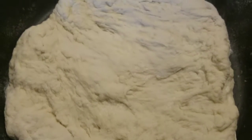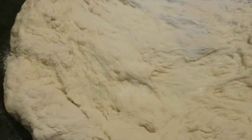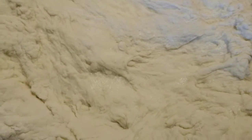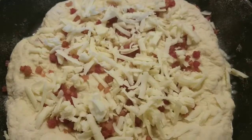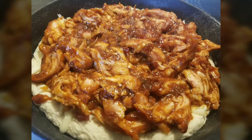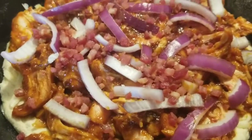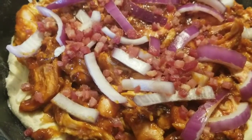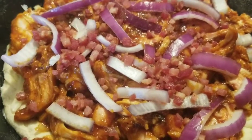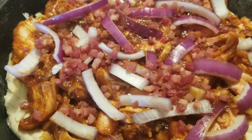The crust is down in the pan. Now I'm going to show you how we top it: we lay down our pancetta, then I chopped up some cheddar cheese — I forgot to mention that — we put a little salt and pepper on the crust, then lay down the cheddar cheese and pancetta. Now we add our barbecue chicken, red onion, and then top it all with mozzarella. The oven has been preheating at 450 degrees for about 25 minutes. We're going to cook this pizza for 10 to 12 minutes.